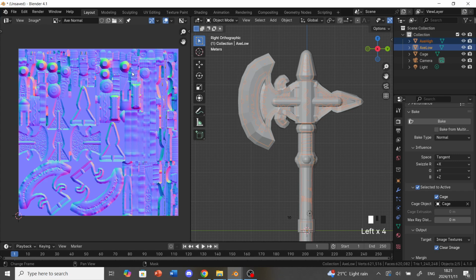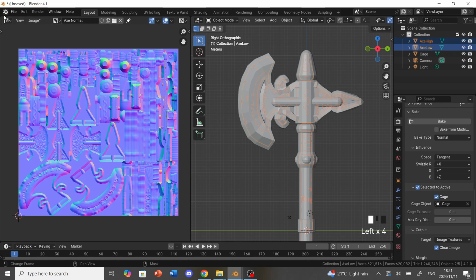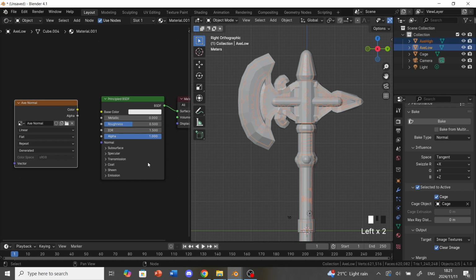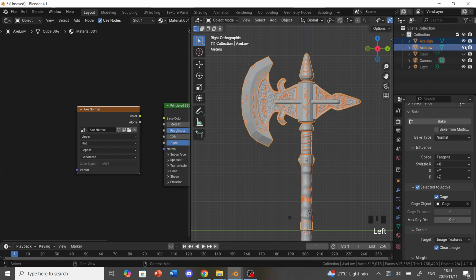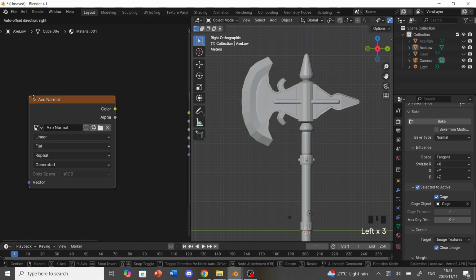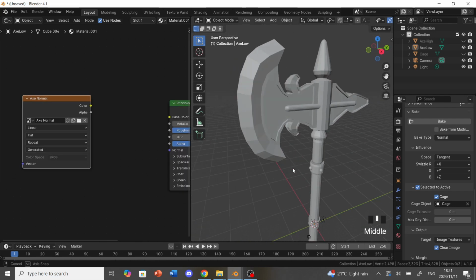It's a lot neater than my other one. But yes, that is our normal map that we've just made, and we've just baked it now. What we can actually do here is we can now hide the cage and we can hide the high poly. So that information has all been saved here inside of our image texture because we had it selected.